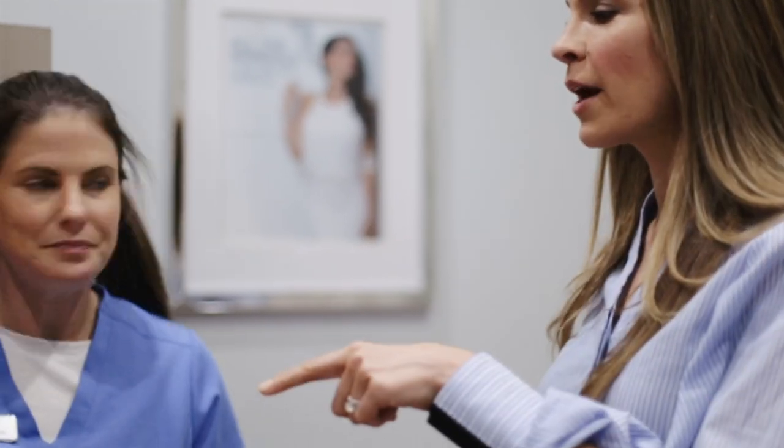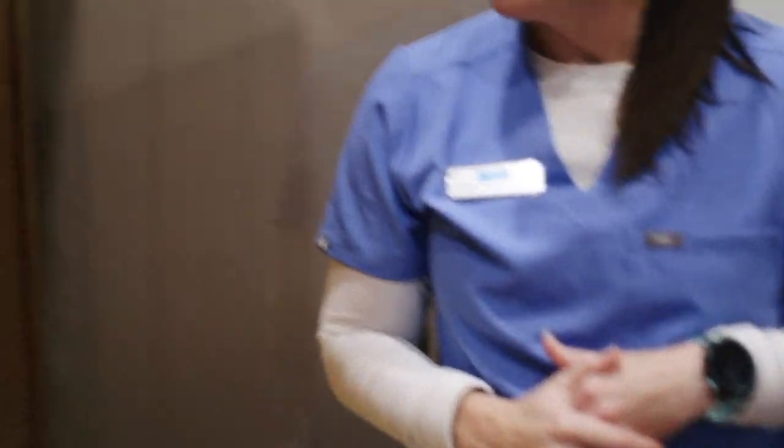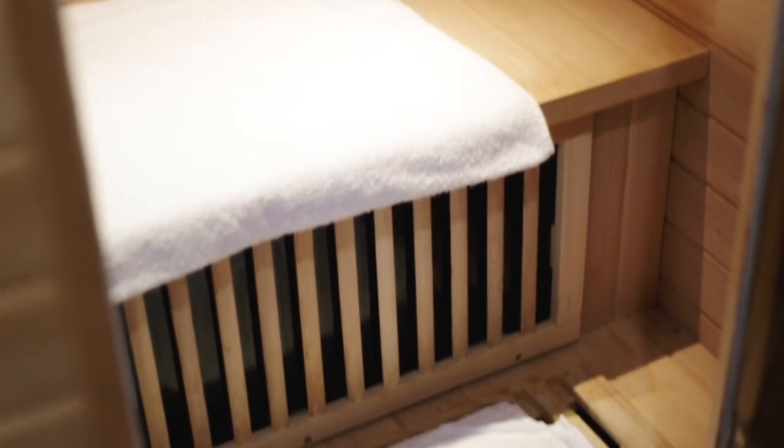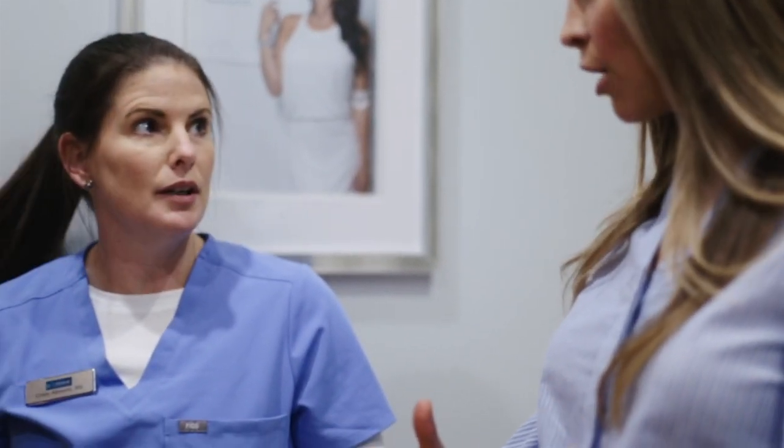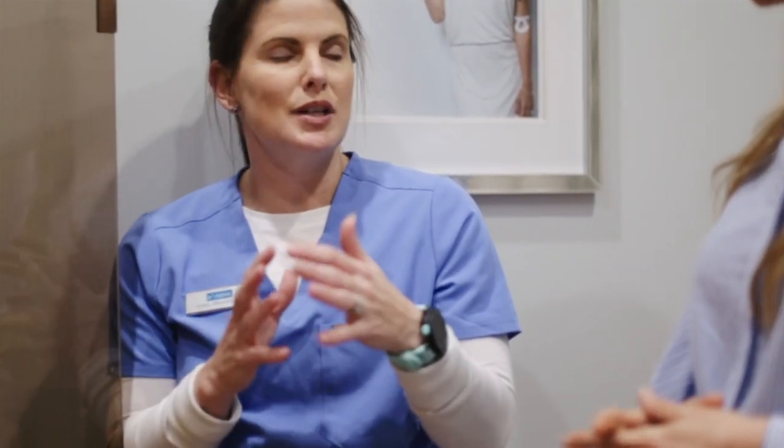There has been a lot of press about the long-term health benefits of doing sauna treatments. This is infrared sauna — is this something that could impact long-term health? Health bloggers are talking about doing this as a regular part of your routine. Absolutely — we actually have a wellness package that includes our IM shots, IVs, and our sauna, and we also use it as a weight loss treatment.